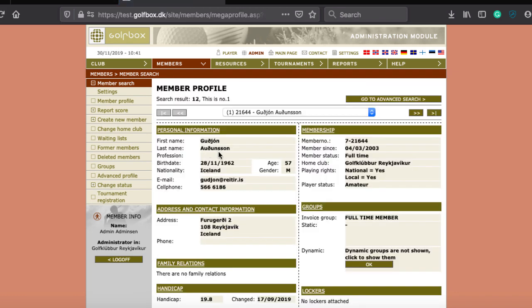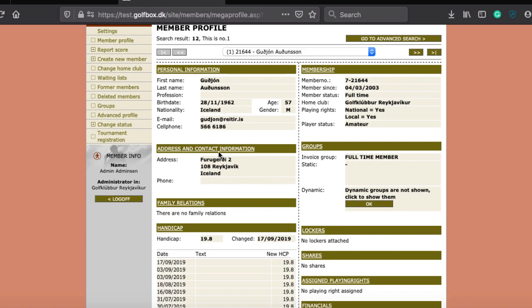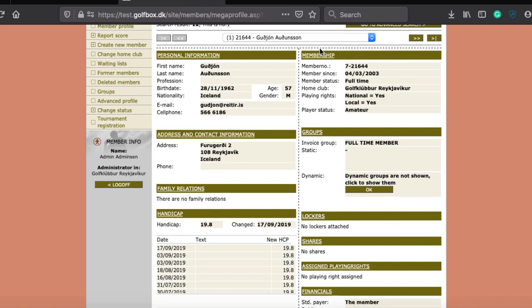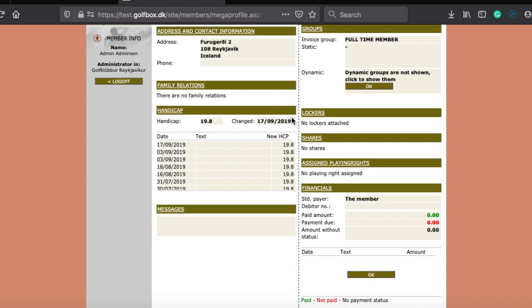I can also go in and work with the member. This is the first view of a member, a profile picture of everything, all the information in the system. We found a few mistakes we made on the import. We will correct those when we get the new data, before or at the end of January. We will make corrections of the small errors that we found. For instance, we found out that we used the wrong number for member number. So you may have another number in your current system, and we'll correct that, of course, for the live one.